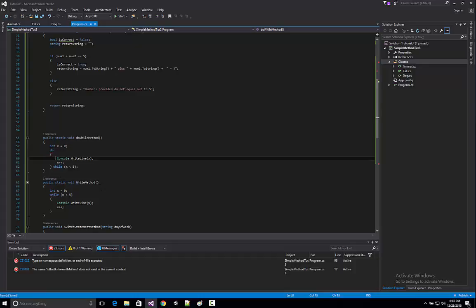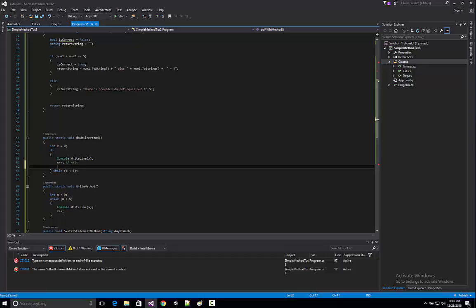The do while is going to write the line, then increment x, which is the shorthand for x plus 1, like that. It's the same thing.